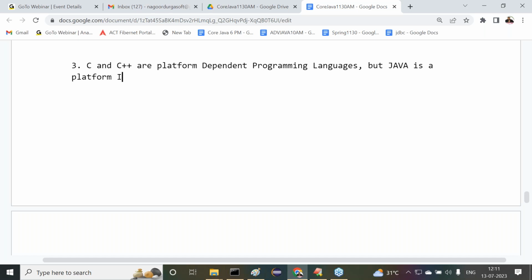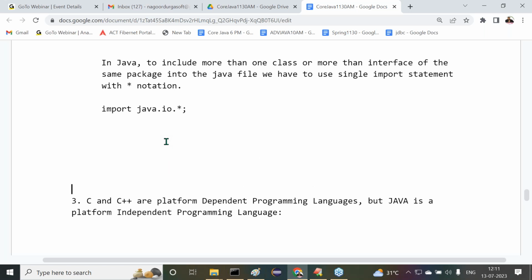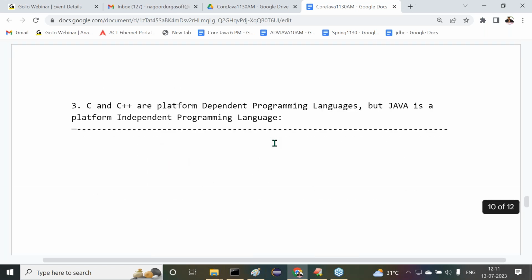The third difference: C and C++ are platform dependent programming languages, but Java is a platform independent programming language. This is the difference we have to understand.